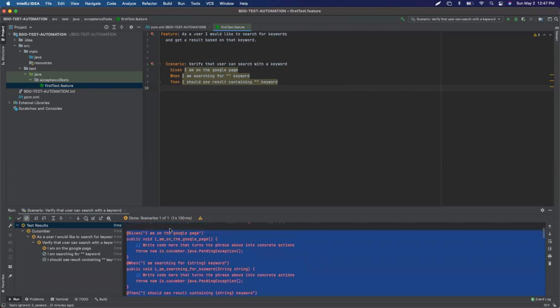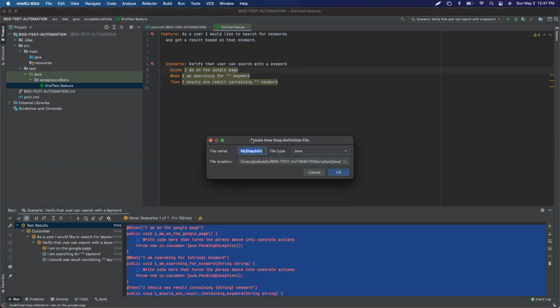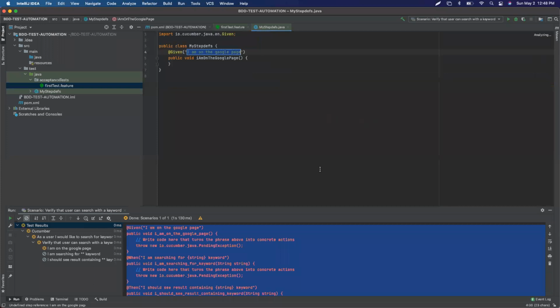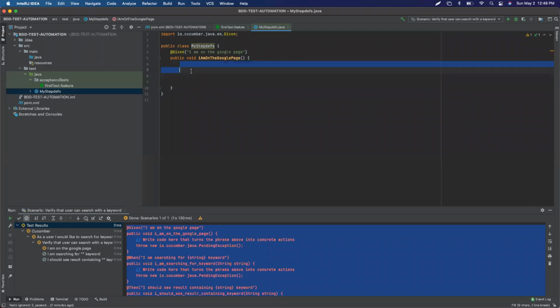All right, so one way to do that is that we copy the definition. You see, write some code here, it's missing code. Another way to do that is by clicking on the bulb. So I'm going to click on the bulb. It says create a step definition, and I'm going to leave MyStepDef as the file name, and click OK. And notice it created a shell for me, right? It says, okay, given this, and notice it doesn't have any code in here, so we have to write some code here in order to make things happen.